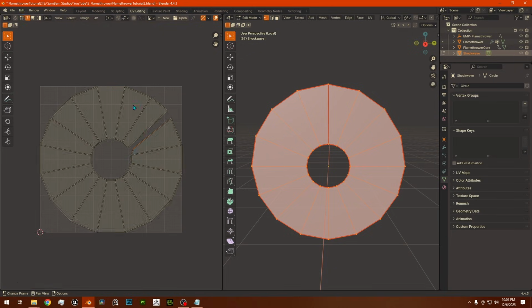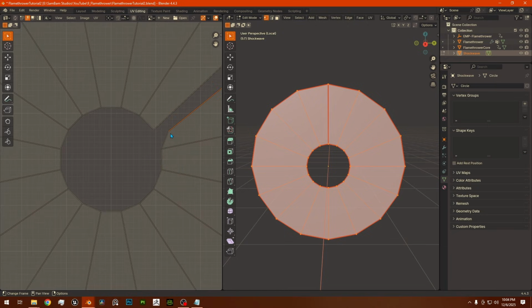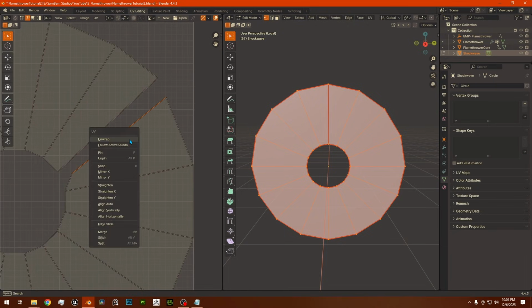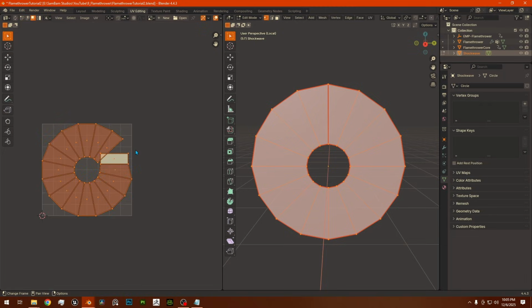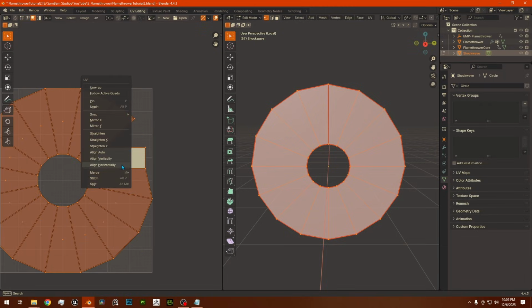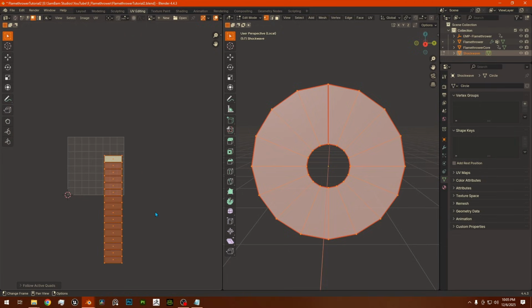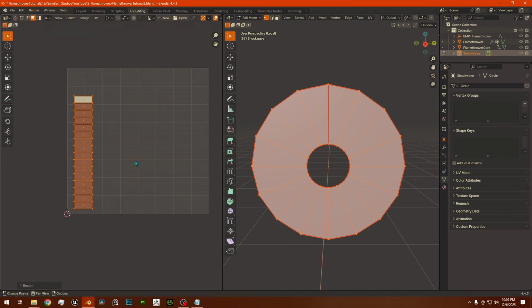So what I'm going to do is go to edge selection, select this one right here, the one that's disconnected, and then align horizontally. Perfect. Then take this one, connect it to it here, align vertically, this one align vertically as well, and then this one align horizontally. Now I have a perfectly squarish straight shape. I'm going to go to face selection, select it, and then select all the rest. Right click, and let's see here, follow active quads. And all of a sudden, there you go. They're all squarish shaped.